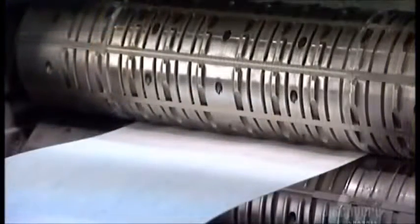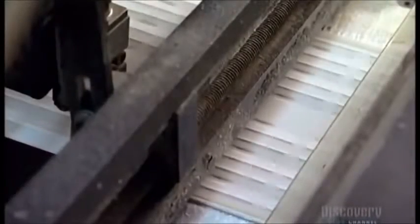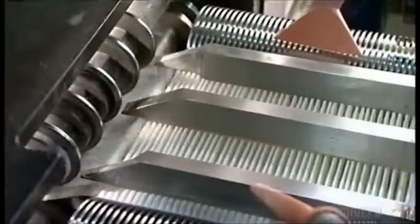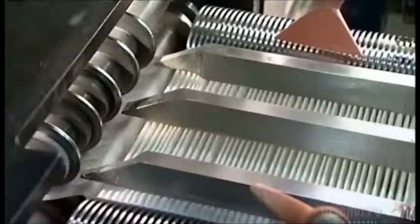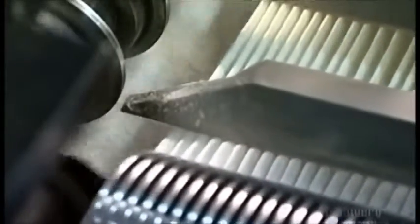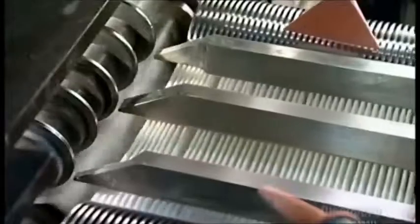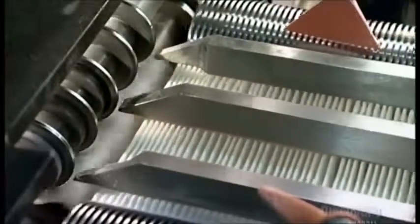Bumps on the rollers press indentations into the paper. The short vertical ones are spacers to help air flow through the filter. The long horizontal lines are the pre-fold creases. The rollers fold the paper along those lines as they push it out the other side. An automated counter keeps track of the folds because each filter will need to have approximately 75 pleats.